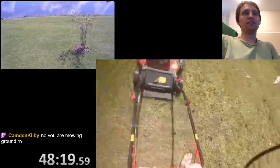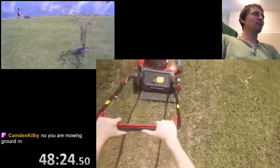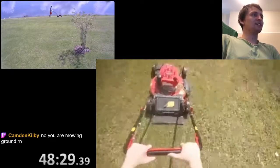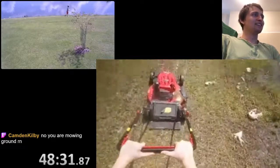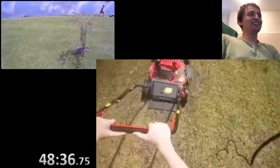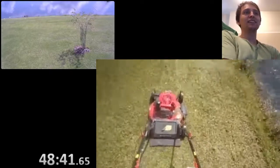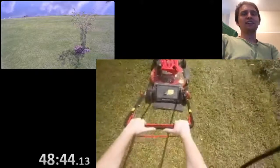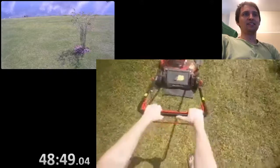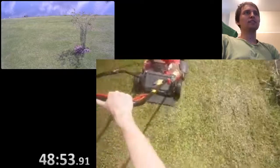Just look up if there are any famous lawn mowing streams. Top lawn mowing simulator live streams. Oh, yeah, mowing simulator. No, this ain't no simulator. Although, if you're watching this in VR, it probably kind of feels like it. Yeah. You're also probably getting sick. Oh, see, my ground is uneven up here. Oh, yeah!